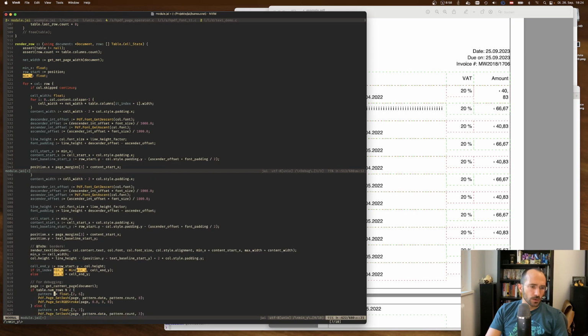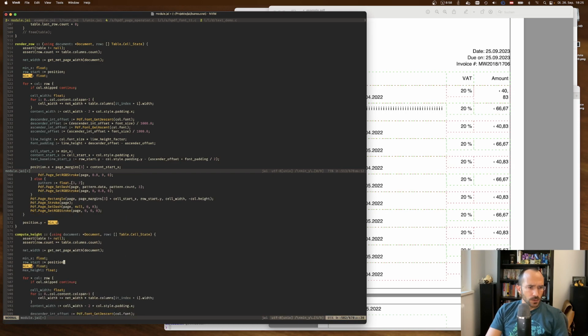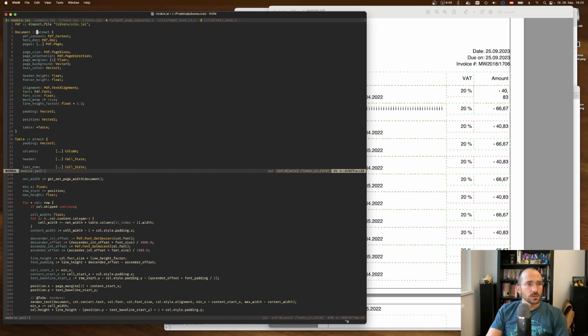Min y we don't care about, really, in this case. So we need to determine the width. Maybe we save this one as well.